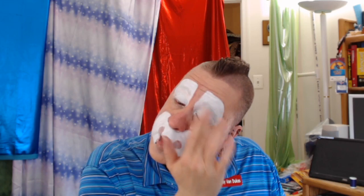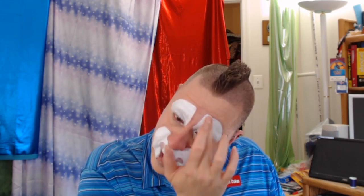Now I always find I have to touch up the makeup around the eyes every time I blink and open and close the eyes. The eyelids squish together and move the makeup around, so you have to spread it back out again, get rid of the creases. So it's usually one of the last touch-up areas I do.